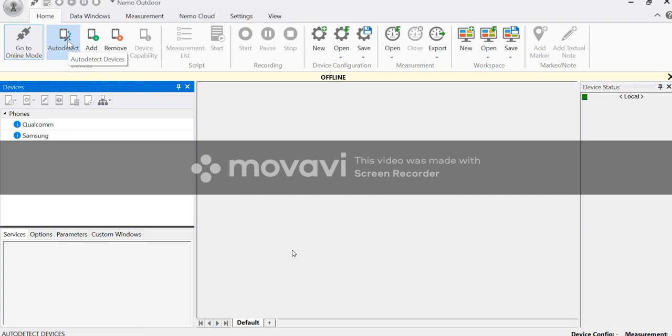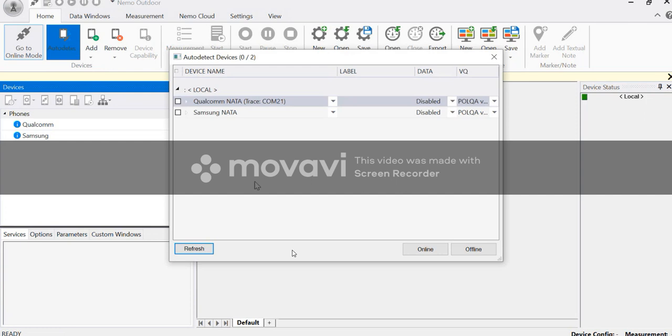Okay, there is an auto detect option. So I can here see the two devices I plugged into my PC. So there is here the device label. Let's say that I have 12 devices. I have a benchmarking campaign with many operators, and I would like to somehow organize my tests.